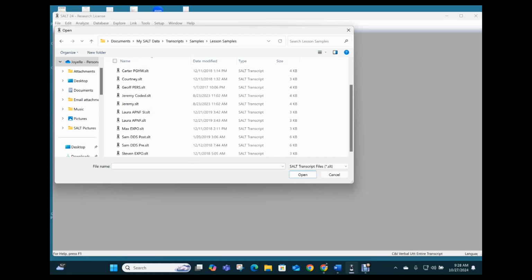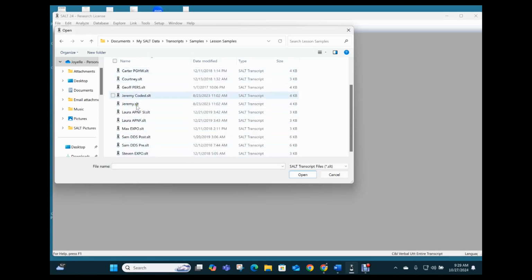Linking samples can be a really convenient way to look at your data side by side. So you might think about this in terms of time one, time two to monitor progress over time. You could think about doing this for bilingual samples. A lot of times we'll compare our Spanish to our English samples and look at differences there. Or you might even be interested in looking at how speakers do using various contexts, so maybe conversation versus narrative. So I'm going to quickly demonstrate how to link two samples.